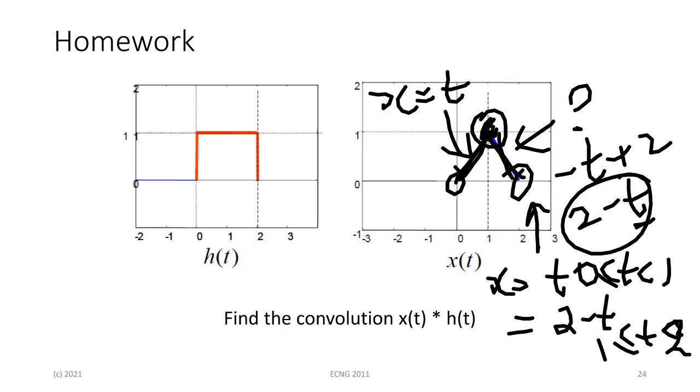So you use that, and part of the evaluation of the convolution expression is that you have the correct equations to start with. So this one is a little more complex. You have to make sure you know the correct equation, and don't assume just because it is symmetrical. If one is t, yes, the other one has a slope of minus t, so it's minus t, but there's a constant because it's not passing through the origin. Right, so you have to remember that, and then once you work it out, check again.